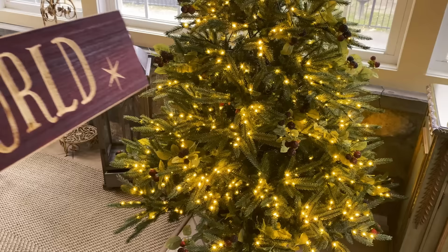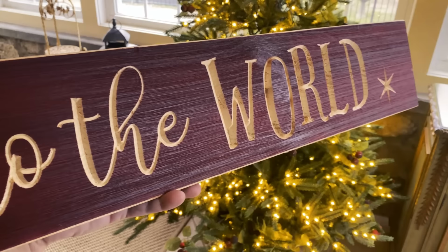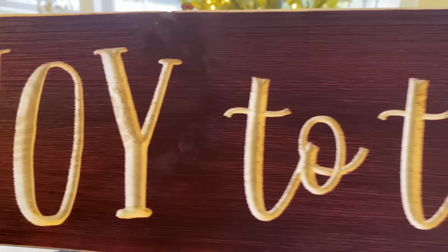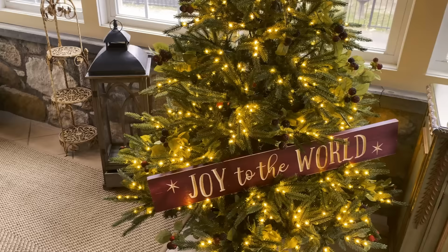Next is the Joy to the World Amish sign. Their woodworking just has a distinct feature that I absolutely adore. I love the rich red. It's perfect at the bottom. It just gives a timeless feel, an old world feel to me.